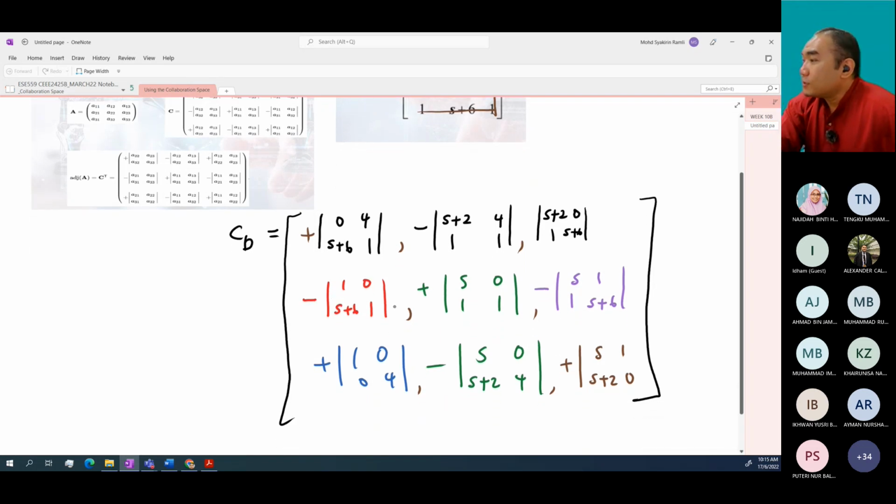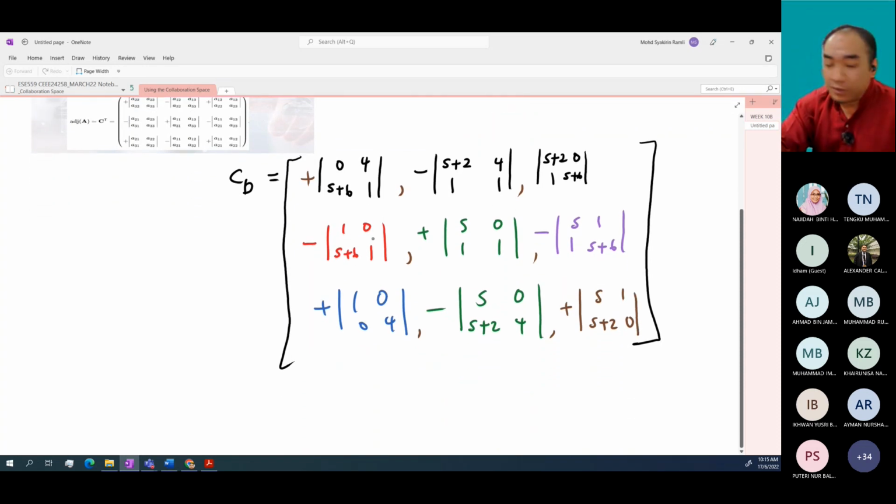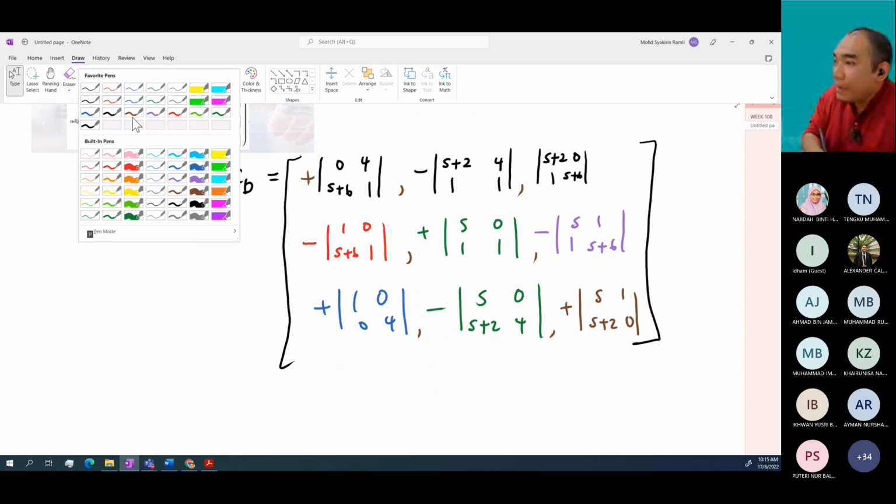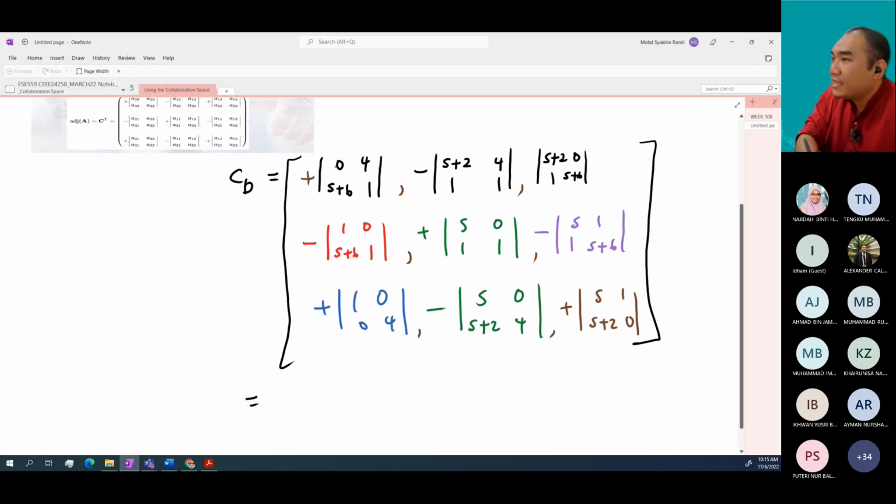Okay, once we are able to construct this cofactor matrix, and then what we need to do is to compute all the element whereby from here kita boleh kira lah. Yang ini kita akan dapat dia akan sama dengan kosong darabkan dengan 1, which is kosong, tolakkan dengan 4, darabkan dengan S tambah 6. So we got here is going to be minus 4 S plus 6. Here we got this is S plus 1 times 1, kan? It's going to be minus S plus 2 times 1 minus with 4.